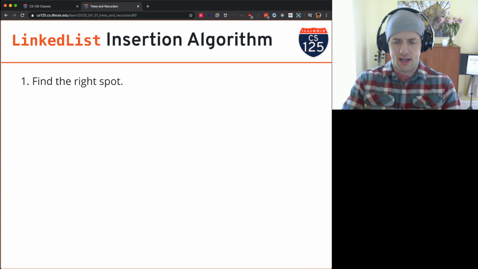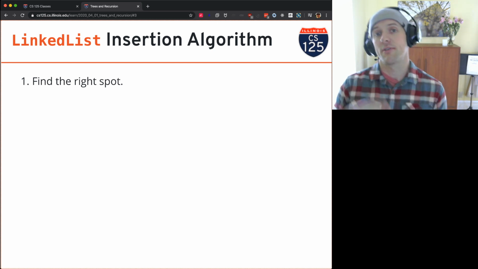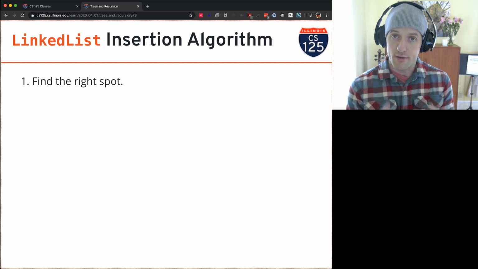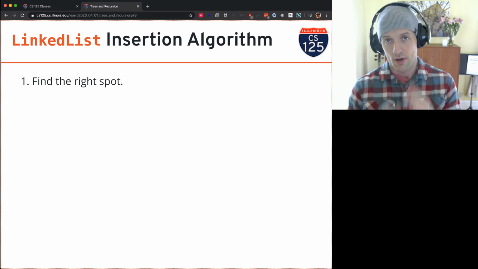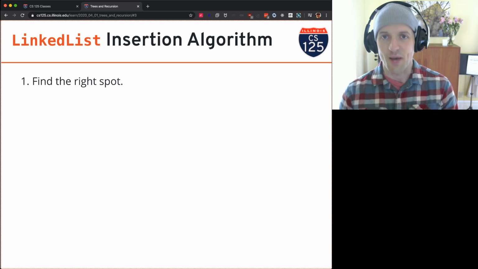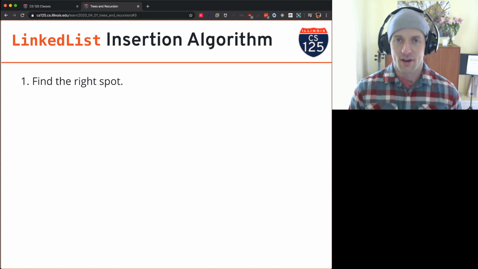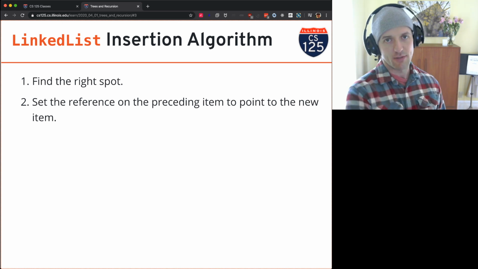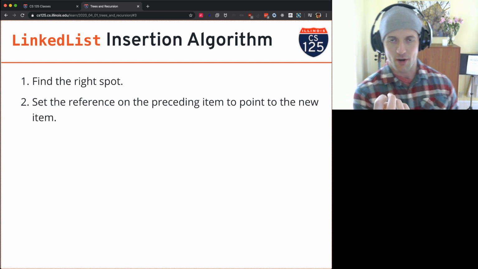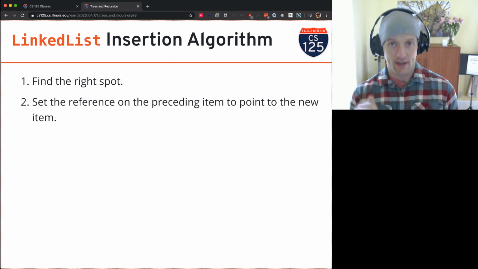If you think about it, I've got a chain of items that are pointing at each other. I need to stick a new item in there, which means that the preceding item, its next reference has to change. And then the item that I'm inserting has to have its next reference set properly to refer to the rest of the list. Okay, so here's my algorithm. And again, we have some diagrams to go through this together because summarized in English, it's not necessarily all that useful. So first we're going to find the right spot. Then we're going to set the next reference on the preceding item to point to this new item that we're inserting. So we have an item that I want to insert. In order to insert it in the list, I need to find the previous item and modify its next reference.